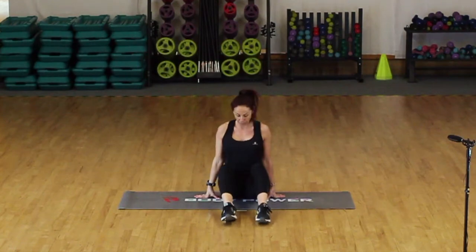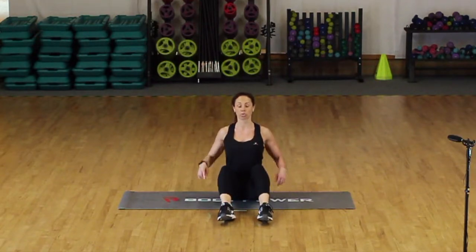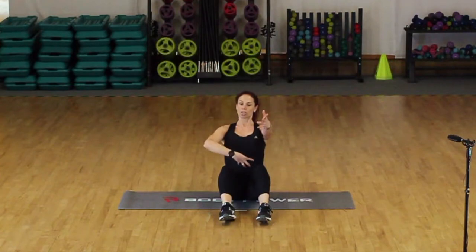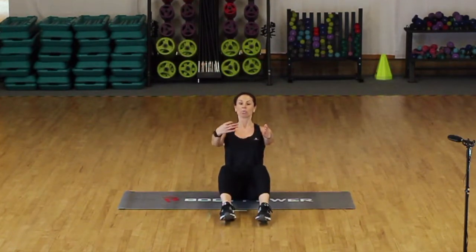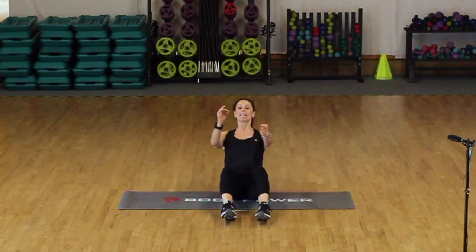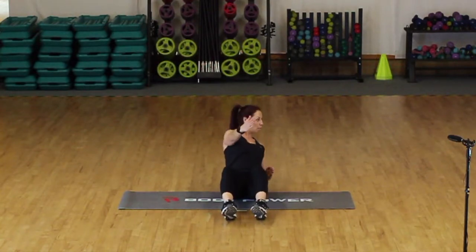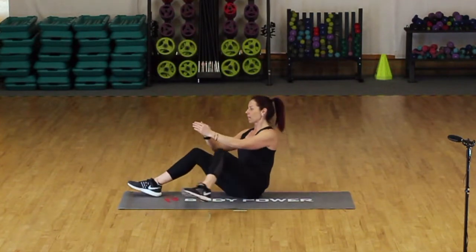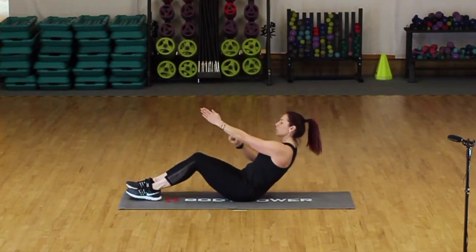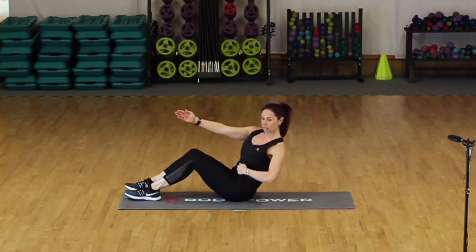We're going to come to sitting for the next one. Centre of your mat, just relax your shoulders. Think your tailbone is looking downwards, crown of the head lifts up. Take the arms out in front. Engage from the middle — pull your navel towards the back, as if you've tightened the belt around the centre. Lean back to the point where you feel the core kick in, so it has to work that bit harder, but your back is supported. We're going to do a bow and arrow — keeping your back in the same position, just opening through one arm, pulling back. Always pulling in from the middle.